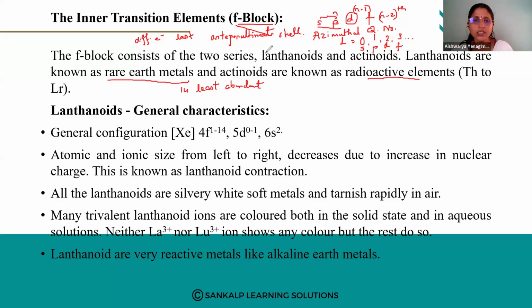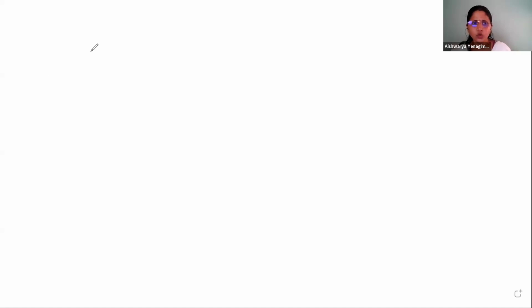we will start with lanthanides. See, why these are F block elements. If you see the periodic table, why are these separately placed? When I was speaking about D block itself, I have told you all. When we talk about the periodic table, S block elements are placed at the left, P block are at the right, leftmost are S block and rightmost are P block, and these D block elements are in the middle, and F block elements are present at the bottom line. I have shown this. They are present at the bottom line.